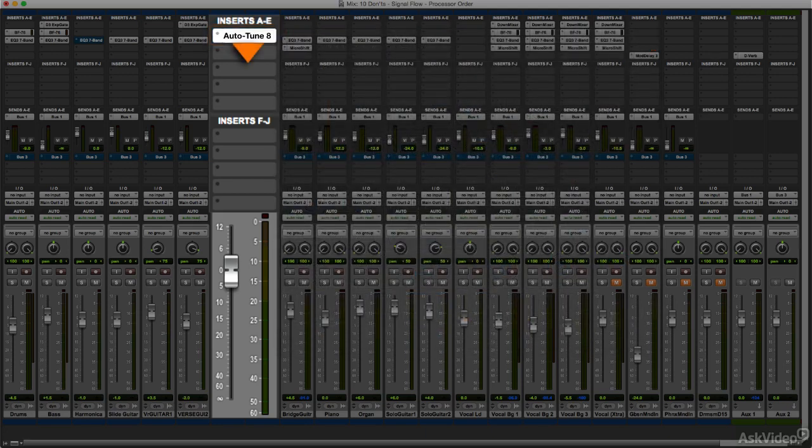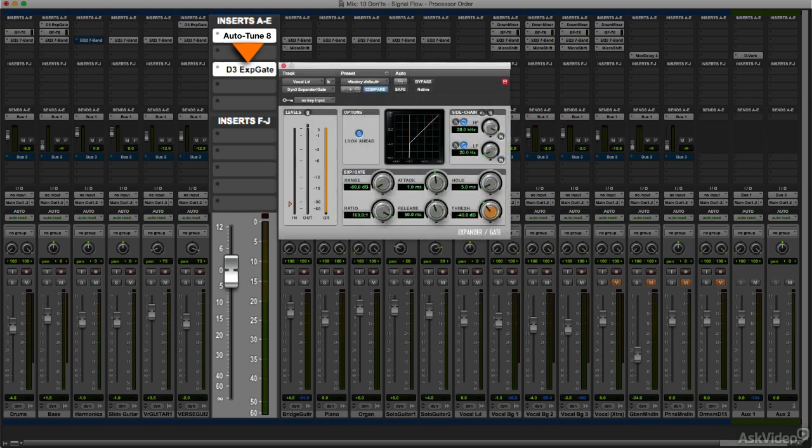After that, the traditional ordering would start with dynamics. In particular, if the track has leakage, like room sounds or headphone chatter, that needs to be addressed, a noise gate would be the first dynamics effect to be employed. Remember, a noise gate is a type of expander that takes unwanted audio, like leakage, which is usually made up of the quieter sounds in a track, below a user-set threshold, and reduces their level further, in the case of gating, all the way down until they're inaudible, gated out.